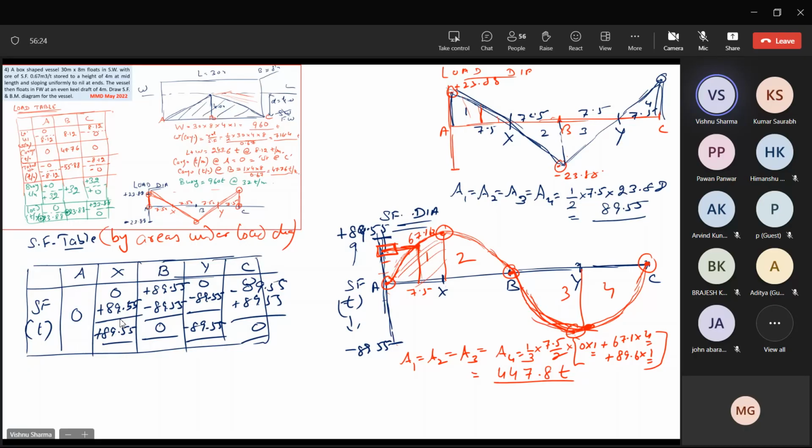But what I was trying to say was that basically, if you say this is point Z, what is the BM at SF at Z? SF at Z is this area. Yes or no? Look at this area, it is the SF at Z. Yes, area, sir, of this trapezium. And what did I tell you? That if in this full triangle you take a midpoint, then this is 25% of the area, and this is 75% of the area.